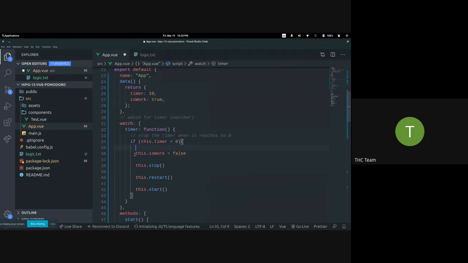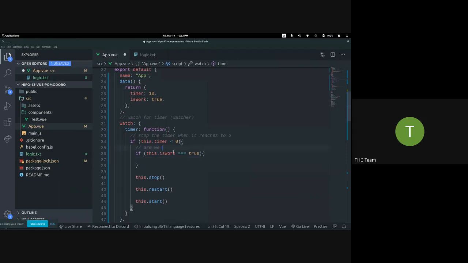Or you can just do it manually right here if you don't want to do it like this. Now we're at the break, right? So we're not gonna be walking anymore. So right here, we're gonna check if this.isWalk is equal to true, meaning whether we are in walk mode.